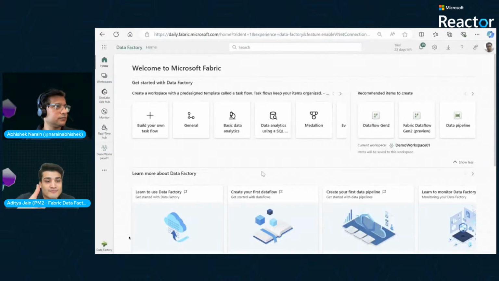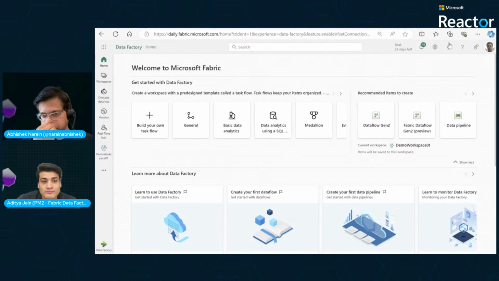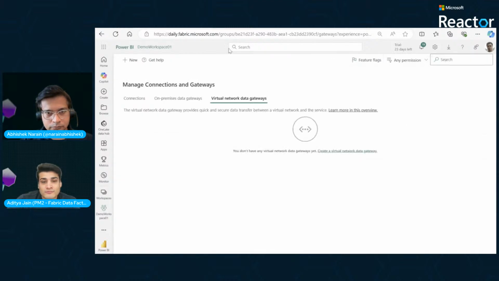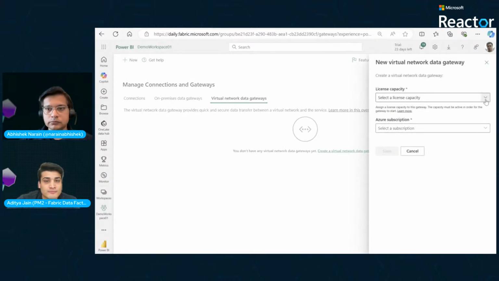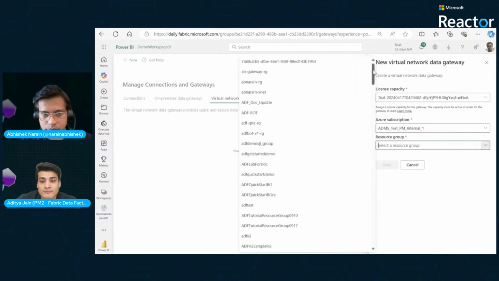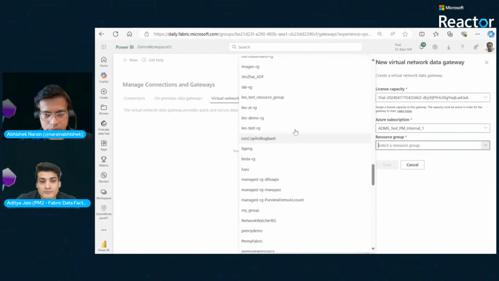We're super excited that VNET Data Gateway now supports Fabric Data Pipeline. Enterprise customers prioritize network security, especially when handling sensitive data. They prefer using private networks over public ones to minimize the risk of data leakage. Today, we'll demonstrate how to transfer data from an Azure Blob Storage to Fabric Lakehouse using Fabric Data Pipeline and VNET Data Gateway. Let's start with the VNET Data Gateway step. When going into the Gateway portal, you can create a new VNET Data Gateway by clicking the New button. After selecting your capacity, subscription, corresponding virtual network, and subnet, you can easily create one VNET Data Gateway in a few seconds.